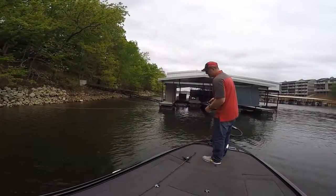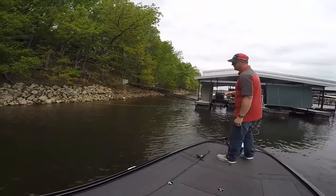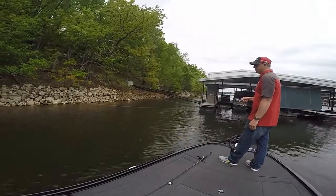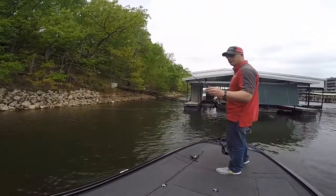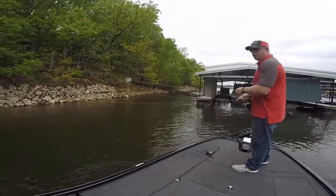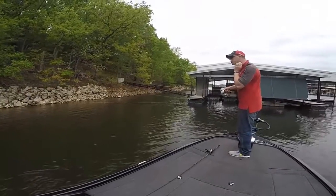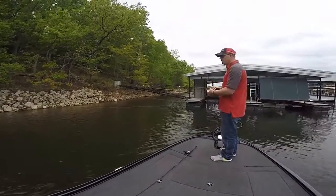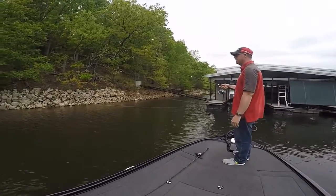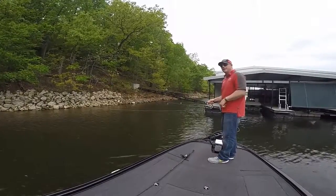What I've got here is a Bass Pro Shop Sticko on a 3/0 Gamakatsu hook, just a standard worm hook, nothing too fancy. I prefer not to use the little O-rings. The O-rings end up having your hook go a little sideways. If you crisscross your O-rings, that's okay, but generally speaking, I just like to roll it like this. It's pretty easy. These baits make you look like you're Kevin VanDam out there.